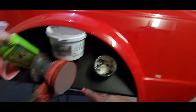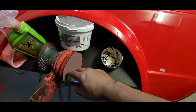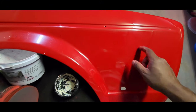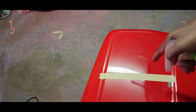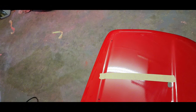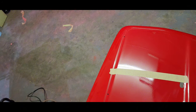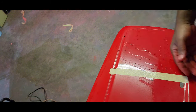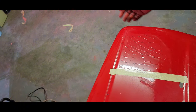So first I'm going to use the orbital, the DA sander with the interface pad in 1500. We're going to wet the area down and we're going to do the section. Alright guys, we've got our water bottle. We're going to spray water, keep the area wet, and we'll start with the DA. Make sure there's no dirt in here that'll cause unnecessary scratches.